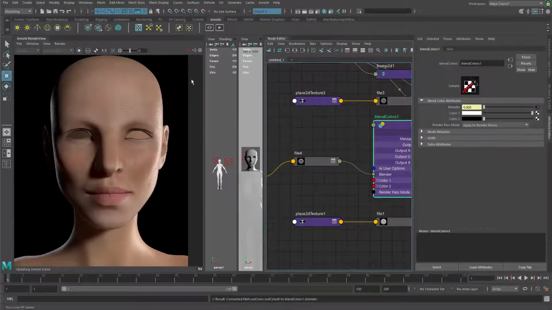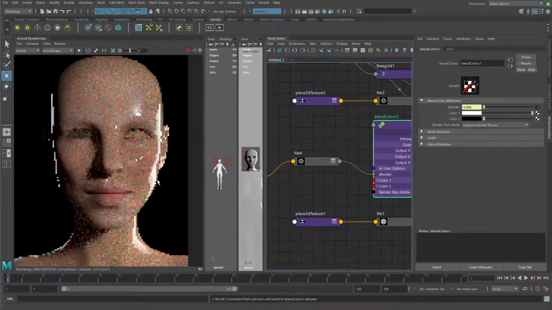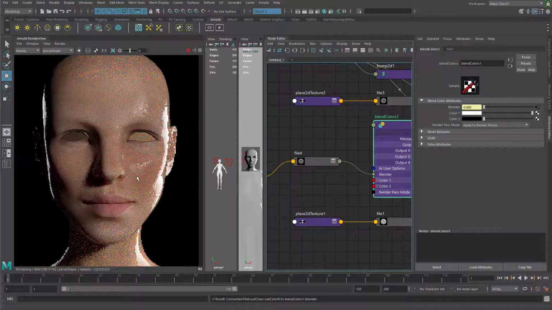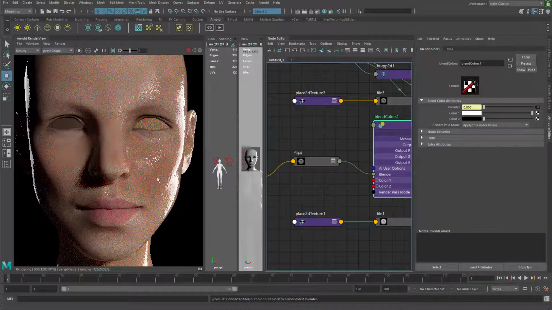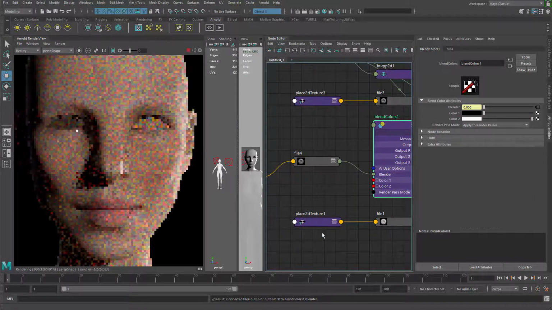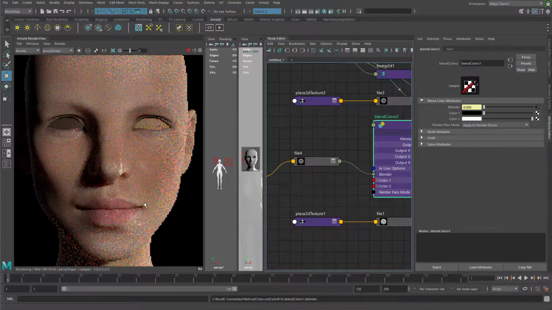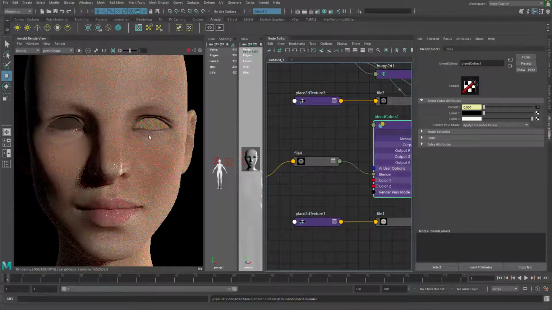Let's do a render and take a look at what's happening here. And you can see that the color changes here will be super shiny on the area that is not supposed to be shiny, right? I need to reverse that. So this is going to be black and that's going to be white. Now you can see the shiny area I defined here on the lip and the tip of the nose and the eyelid. They're getting shinier, right?